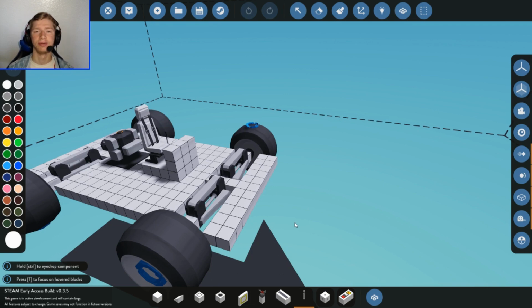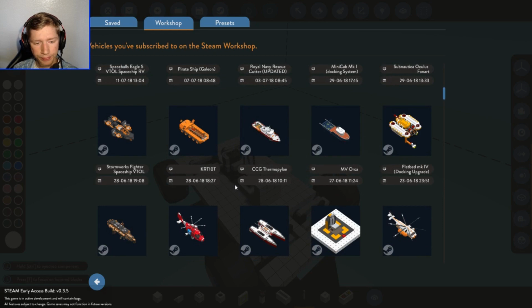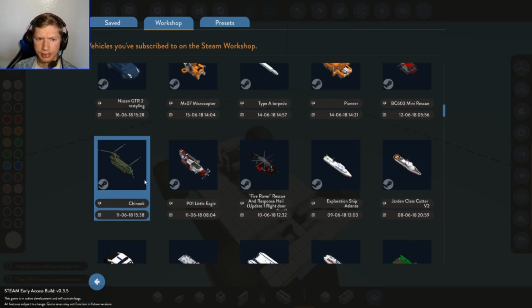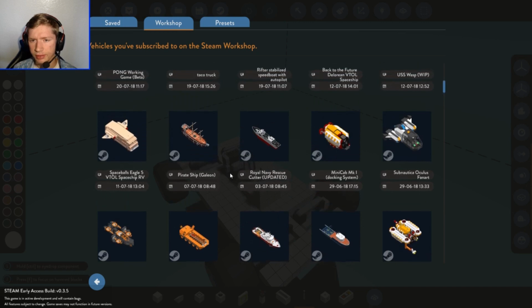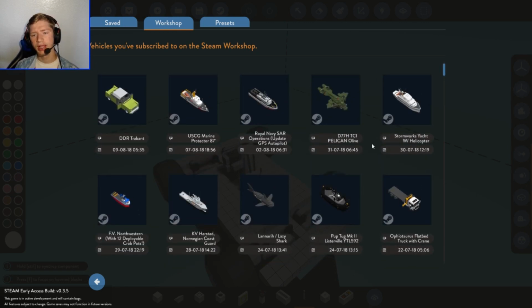All right, now I'm going to go and load in another vehicle to play around with the lifting real quick. I'm going to see what I have actually. We have a couple different helicopters. They're all pretty good. That's a fire rescue one. I believe I've scrolled through here before. And if anyone was wondering, I did get a couple messages from the creator of the D77H TCI Pelican Olive.